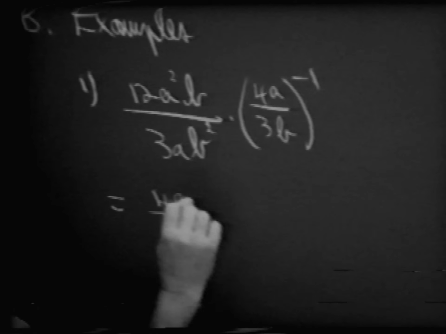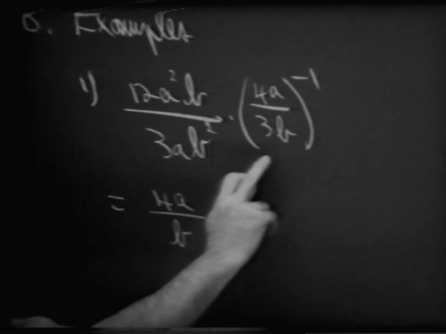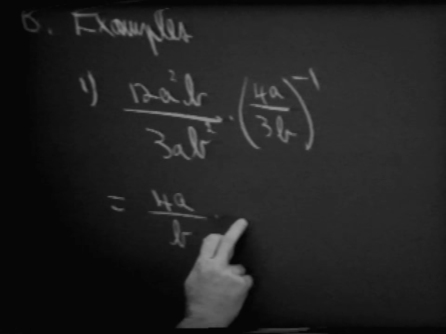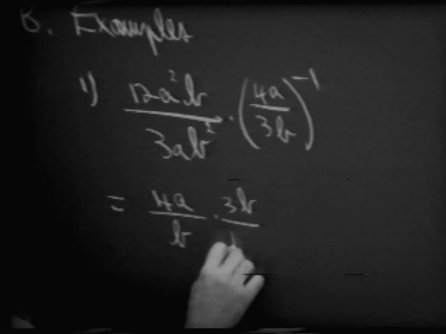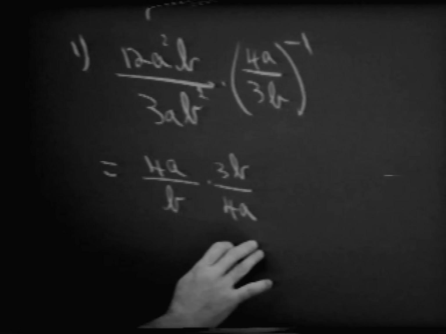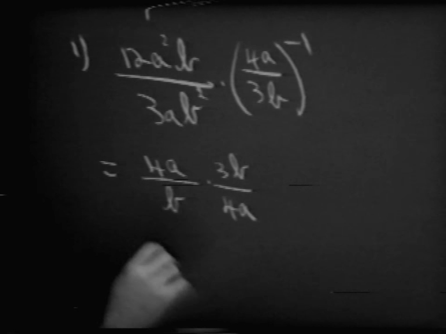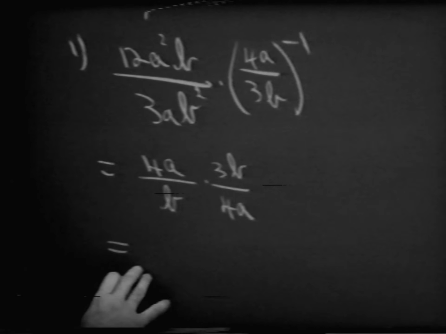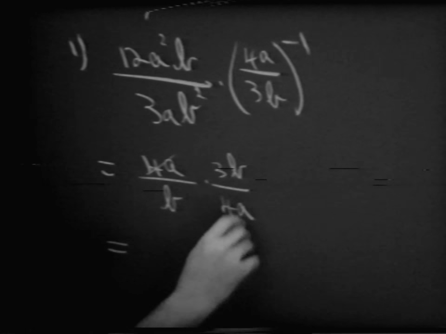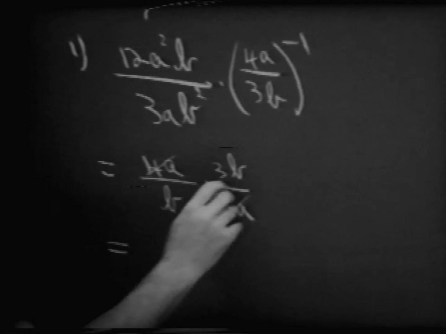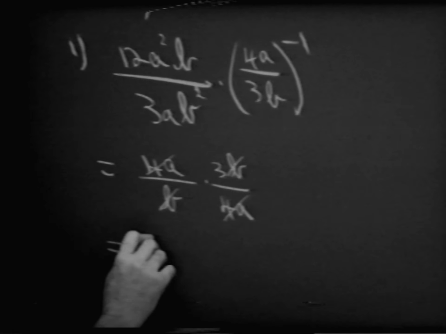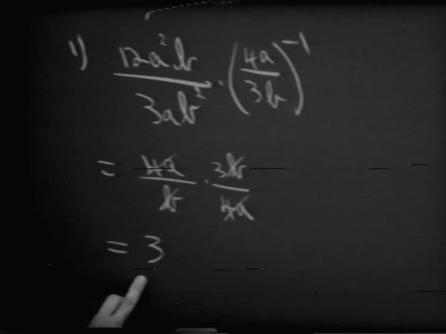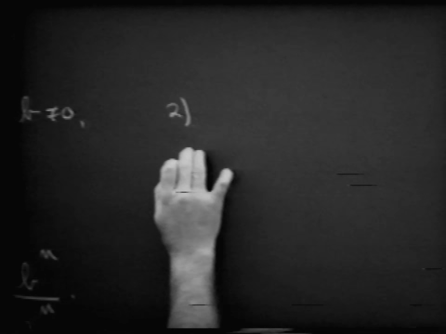And now let's use this theorem, in which this is times, and what would we like to say here for the second factor? 3b divided by 4a. And here we may think in terms of one of our other theorems that we have been using, and without putting in all of the steps, 4a divided by 4a is a name for 1, and b over b is a name for 1, so this is all equal to simply 3. Is that right? Okay.